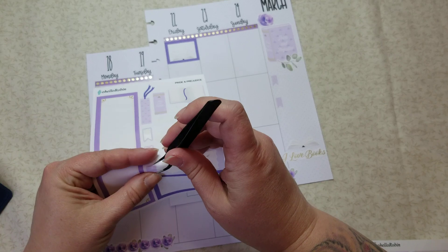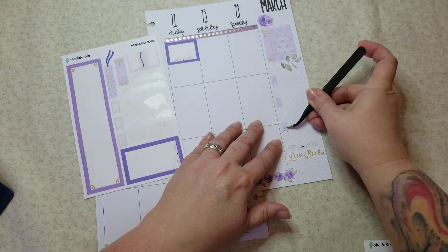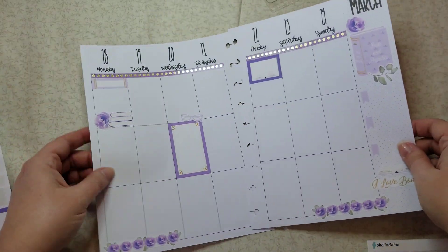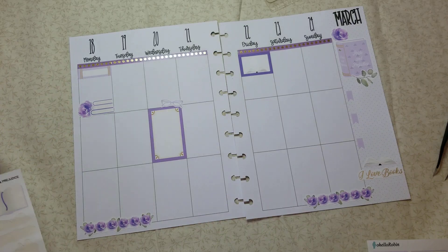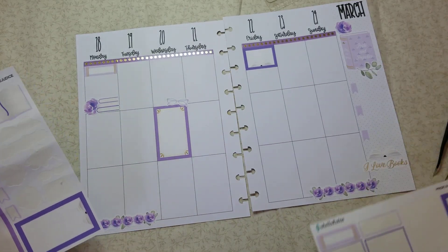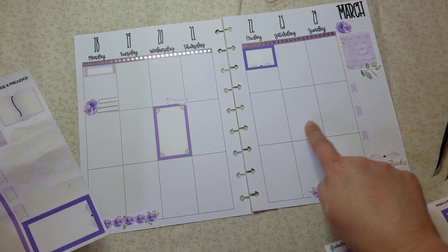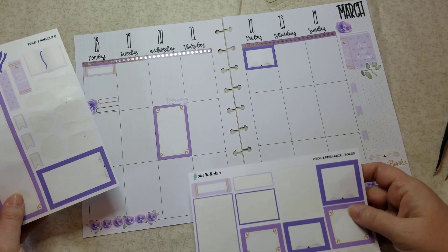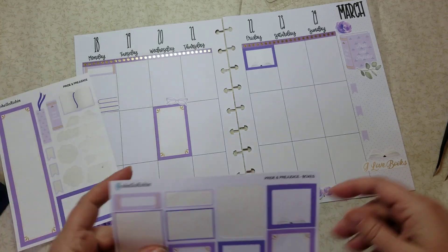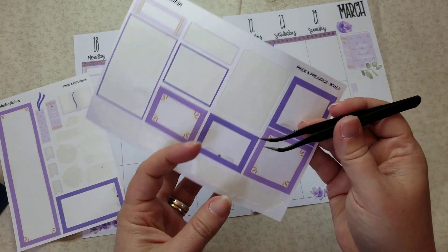I'm not seeing things probably super clearly — I know I'm not. Oh, that's really cute, so that's good so far. The videos will go at the bottom; I'm not sure what days I'm going to mark so I won't worry about that just yet. But I'm thinking I'd like to add some more decor to this side, or at least another cluster of boxes or something.